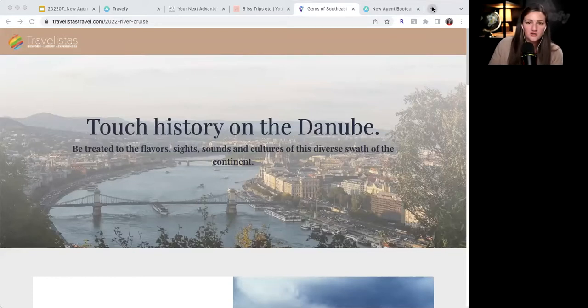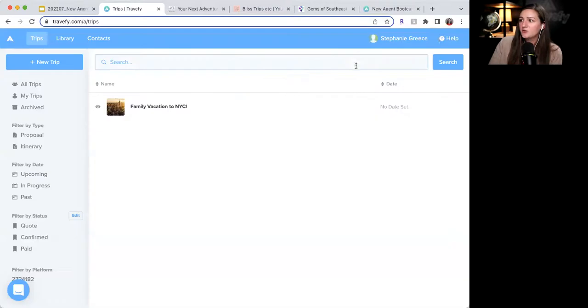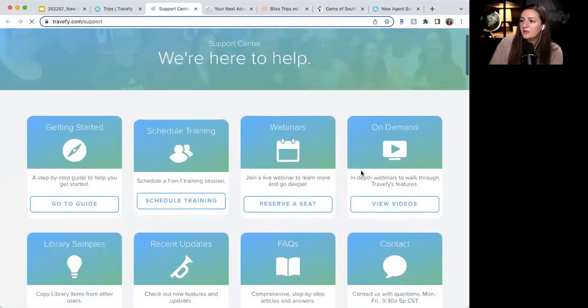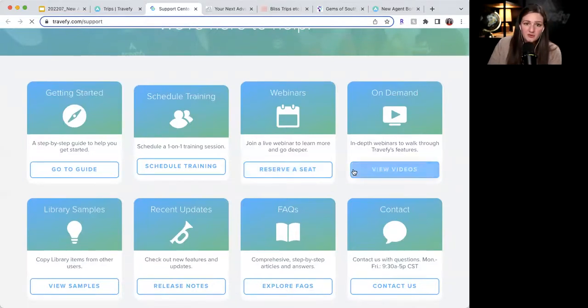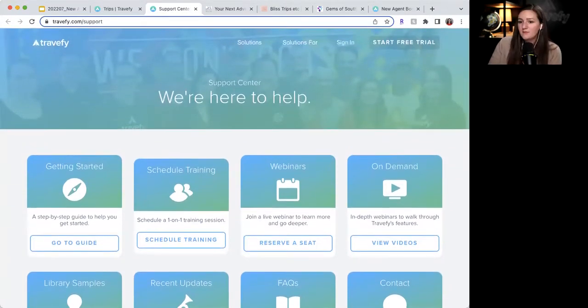And then of course, you can also check out our trainings at our help center. So if you just go to travefy.com/support, or if you're in your account, you can click the help button in the top right-hand corner here. And this will bring you in. And we have a lot of videos on the website builder too. And FAQs, of course, on all different things. So definitely check that out as well. And then you can see those.